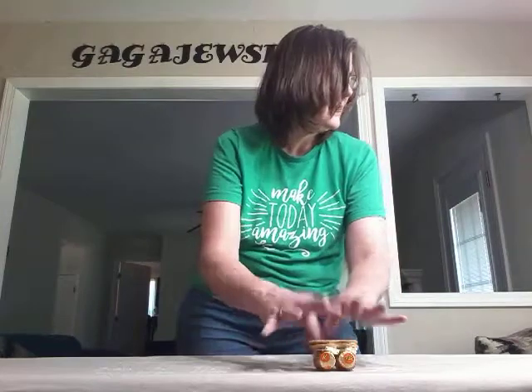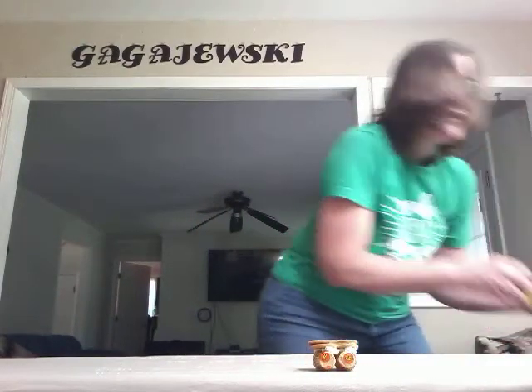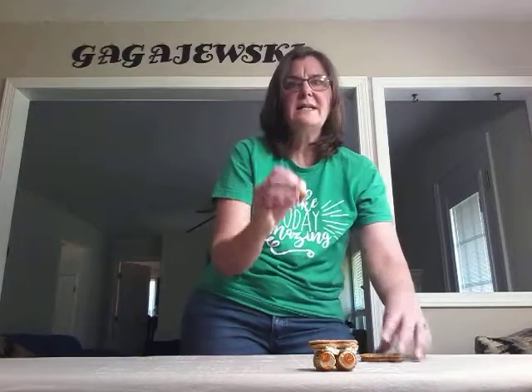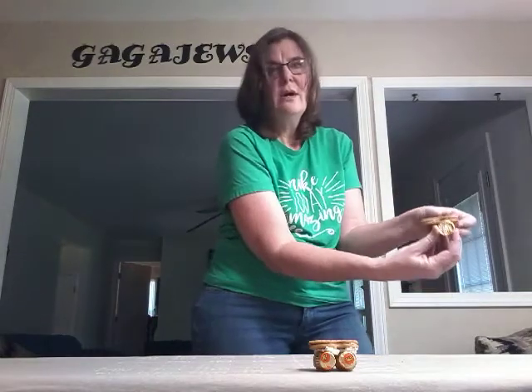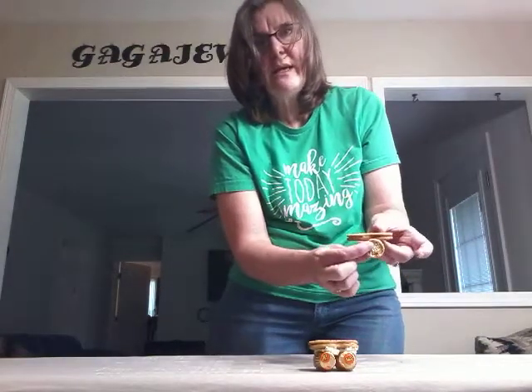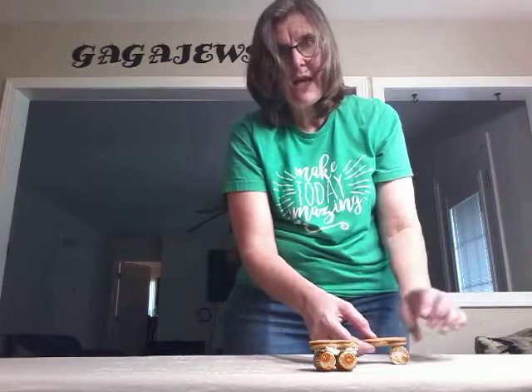Another form of transportation is if we're not going anywhere for the summer — we're staying home. My daughter will be using a different form of transportation: her skateboard. For the skateboard, all we did is we took a peanut butter sandwich cookie and used Reese's peanut butter cups as the wheels. The glue you need to get them to stick is frosting. Put frosting on the bottom, stick your wheels to it. You can have the big side of the wheel out or the little side — either way they will stick on nicely. That is our skateboard.